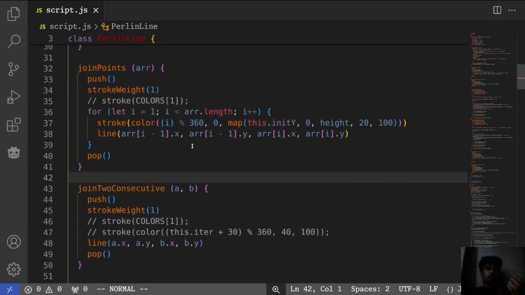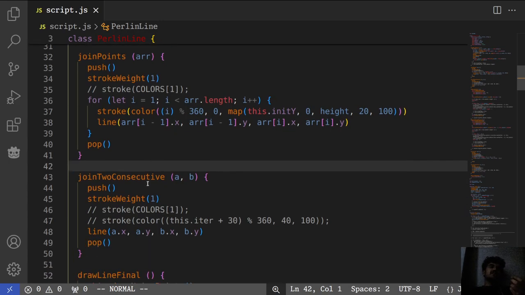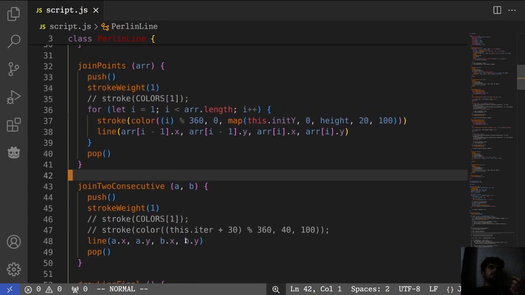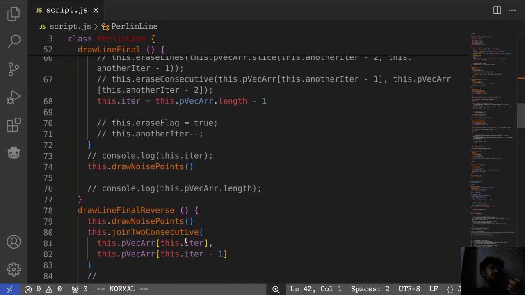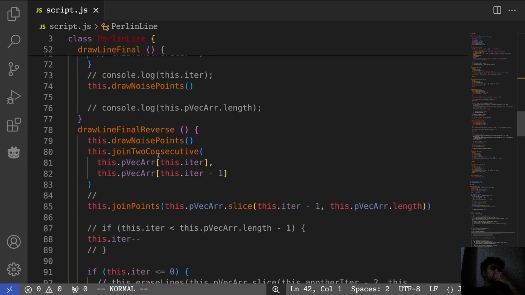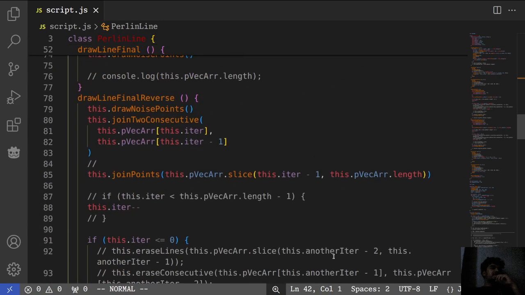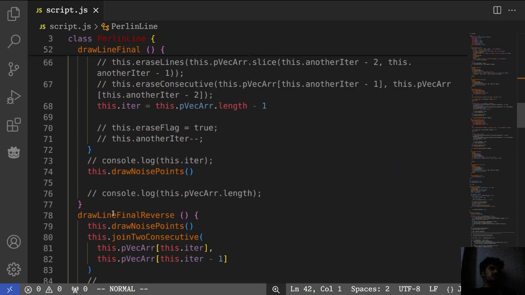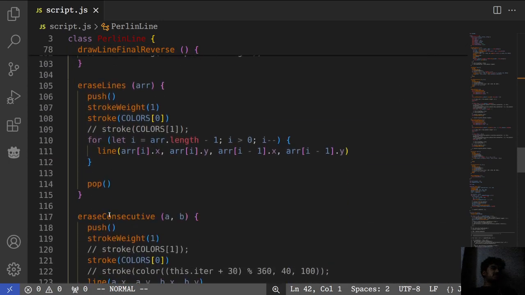Now you might be wondering why I have two functions that essentially serve the same purpose. The thing is, they don't serve the same purpose. Join points is very essential when we want to... I was thinking of drawing a reverse, like it reverses as well, but this part is for a later implementation.